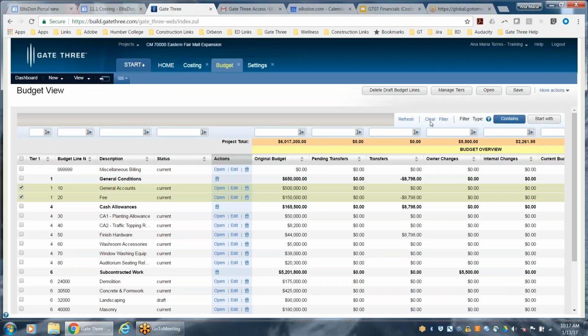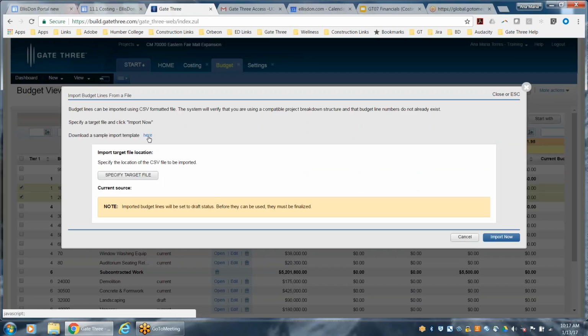Once you've carved them out and populated them, then what you're going to do is click on New. You have the ability of creating one by one manually, one budget line at a time. However, that's quite cumbersome. This is more useful when it's an as-needed budget line, one-off. I would recommend using the import budget line because you're making use of an Excel CSV file.